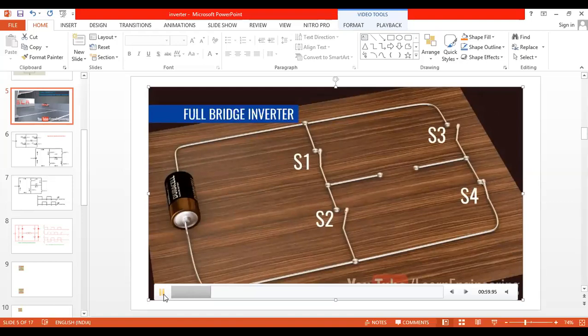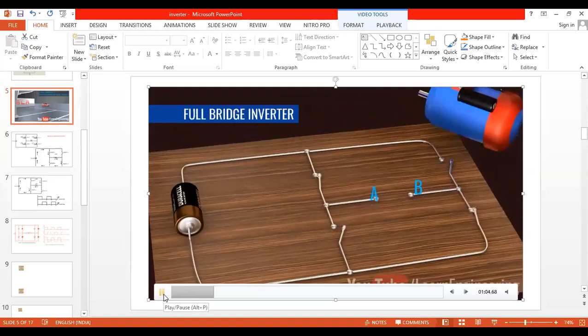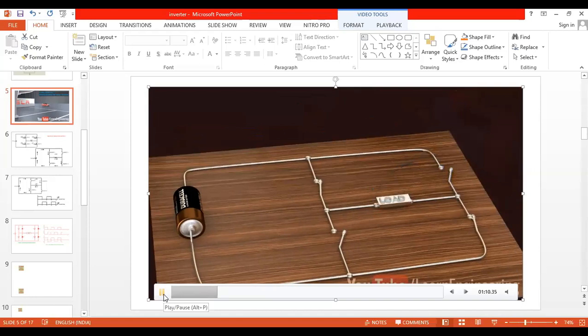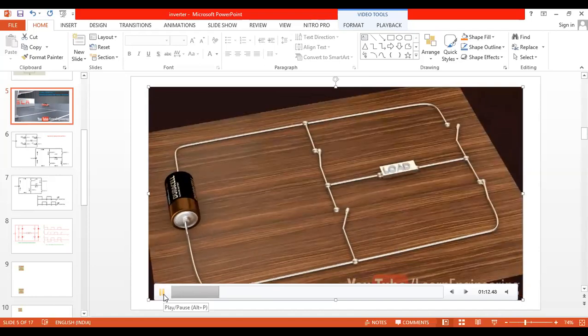If you are perfect in this one, we can easily modify this circuit. We are having the AC motor, a single phase induction motor is this one. I want to control the speed of that particular motor. I want to rotate that motor. Now one question every student might get: sir, here you are placing an AC motor and here you are connecting a DC supply. But in our house, we will get AC supply. Why are we supposed to use the inverter?